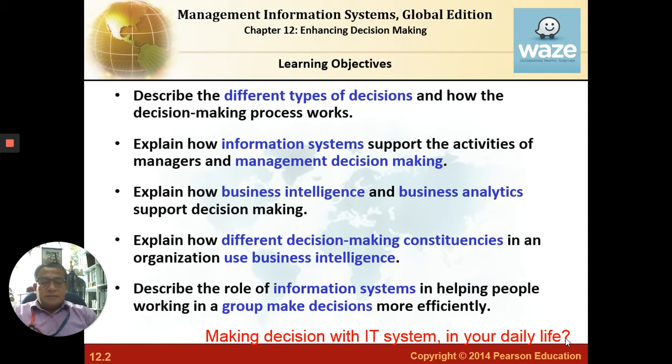So basically, nowadays, you make decision partially, whether you realize or not, by being assisted by IT system. For example, you are traveling from Batu Pahat to Johor Bahru. Perhaps you are assessing ways so that you can gauge which route is faster, which route is basically less jam to follow, or which route costs you the least when you take the route to go to Johor Bahru, for example. So those are part of typical life situation in which you make decision partly or supported by an IT system.